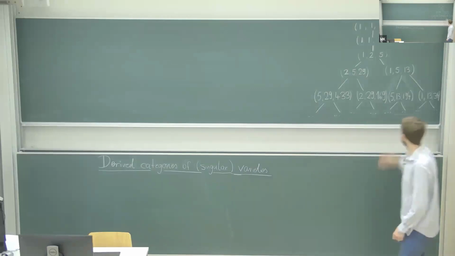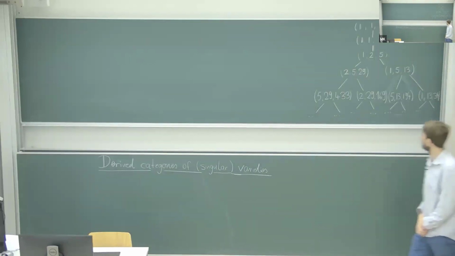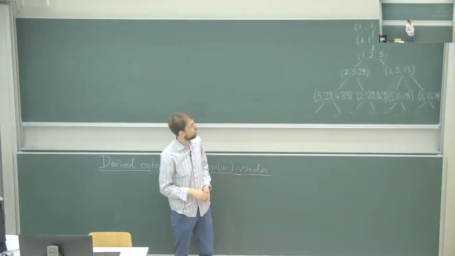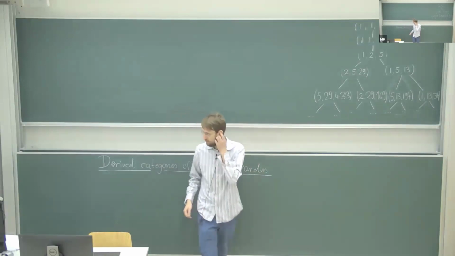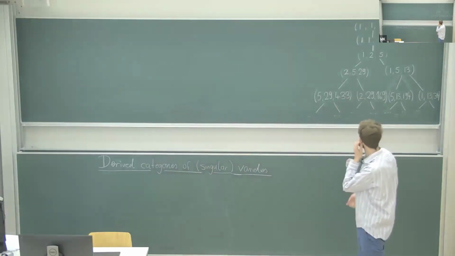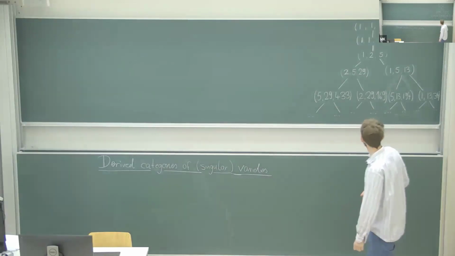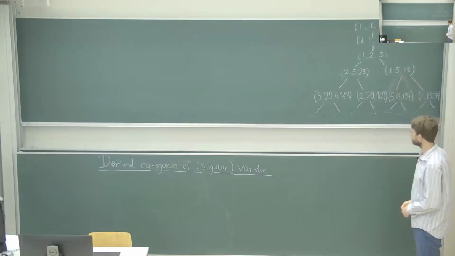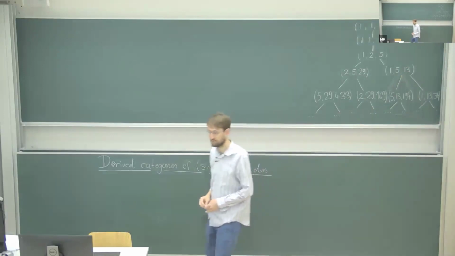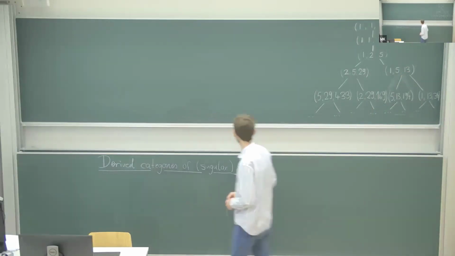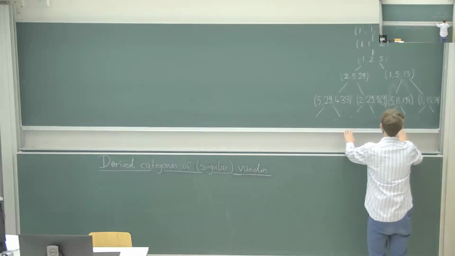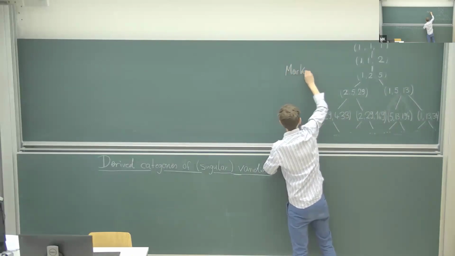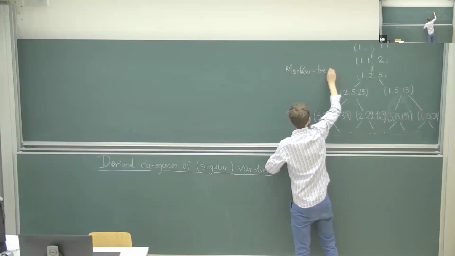So here you can see a tree. It's like a binary tree, except for at the very top. It goes on infinitely to the bottom. At each vertex, we have triples of positive integers. It starts with 1, 1, 1, then comes 1, 1, 2, and so on. I imagine some of you might have seen this tree before. It has a name. This is the so-called Markov tree.